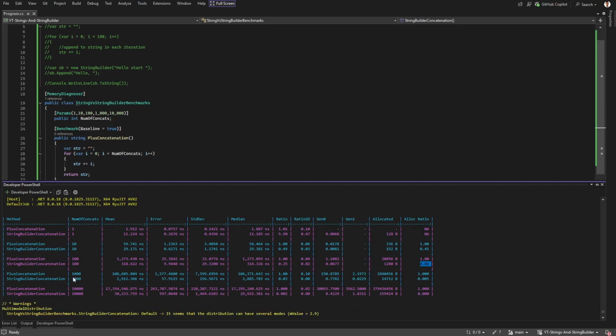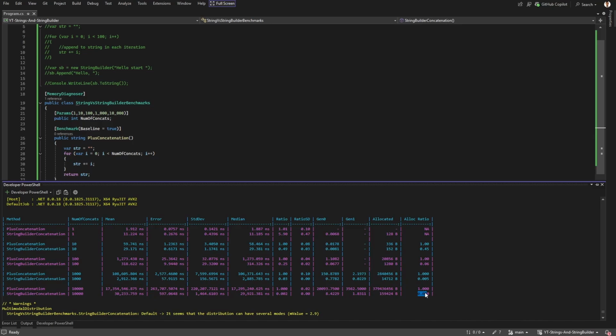Then again you can see the results as the number of concats grow, comparing the execution of StringBuilder with plus concatenation. You cannot compare. In the cases where the number of concatenations grows, StringBuilder tends to be more performant. As you can see here, the ratio is crazy, not only in terms of time but also in terms of allocations.